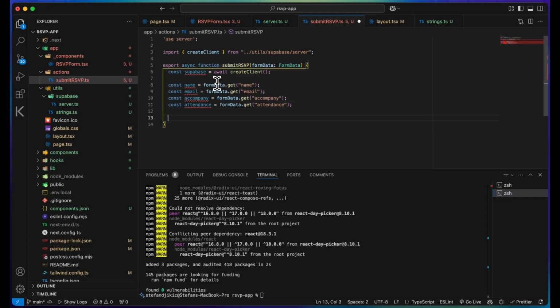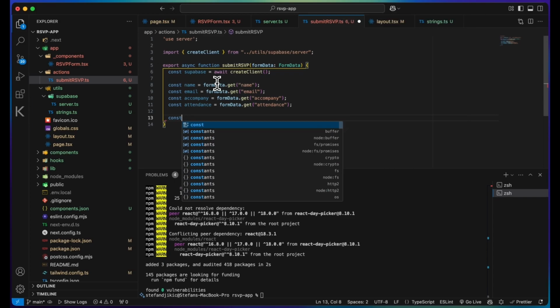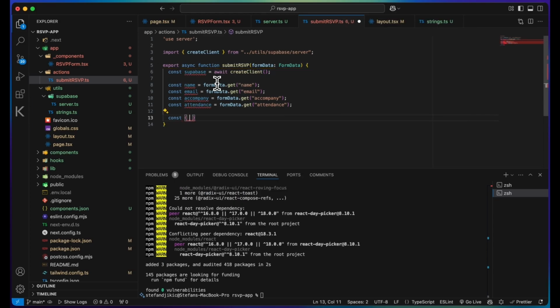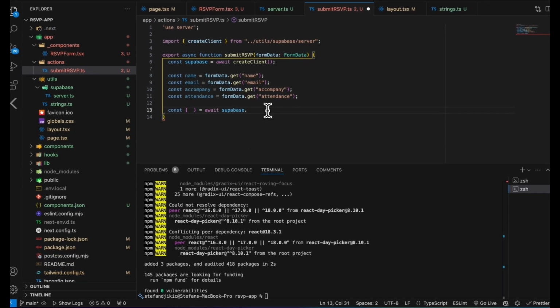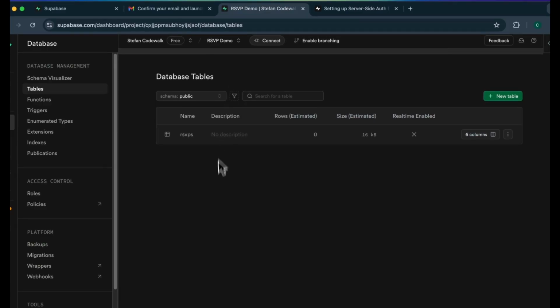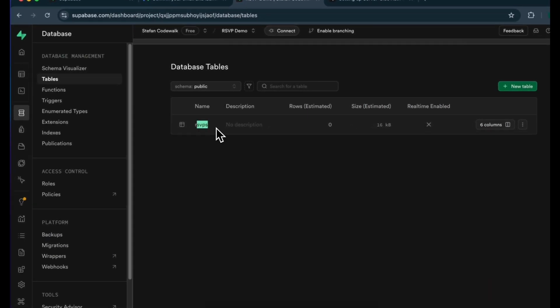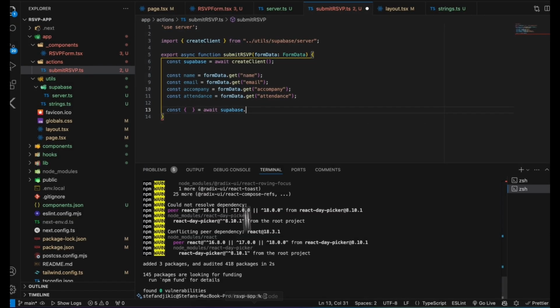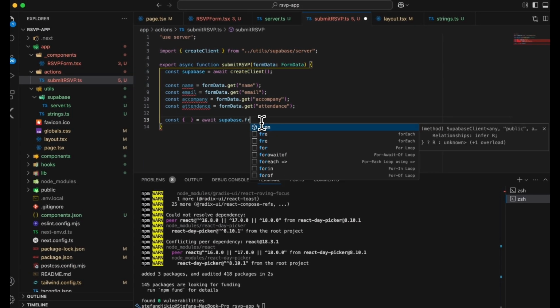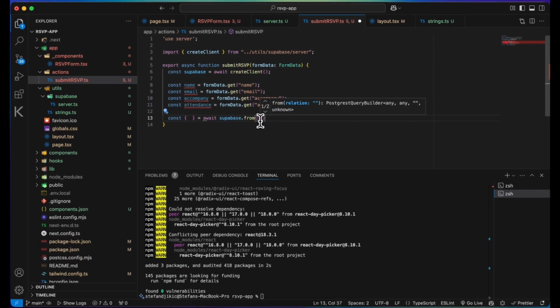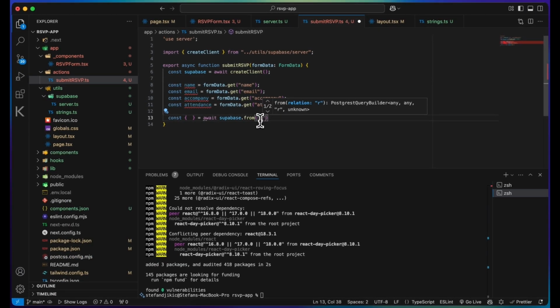Alright, and now when we have all these values, we can call Supabase. So await Supabase. Alright, first things first. We need to get a table called RSVP. So these RSVPs. So how we can do that with Supabase? Well, we can just call from and then the name of our table. In this case, it is RSVPs.